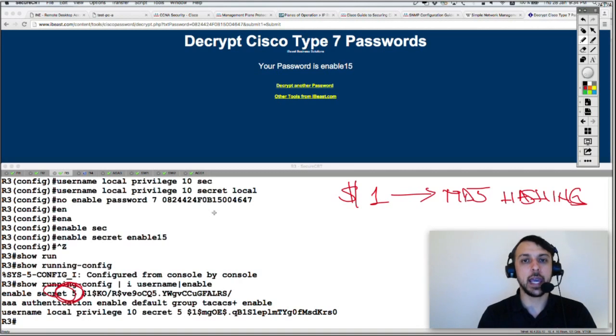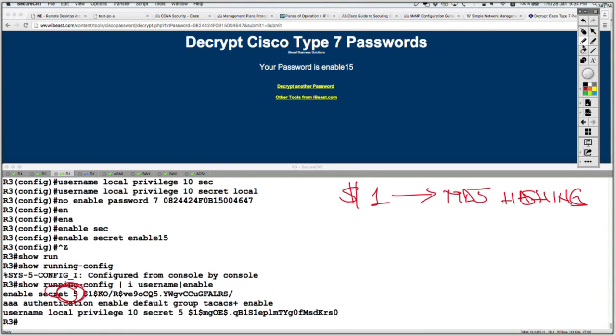So the way the hash is computed, the router takes in that random data and the user's password and puts those in the MD5 hash engine, but the algorithm is pretty much undocumented. How does it exactly work? That 5 number in there identifies this as the result of an MD5 computation, but this $1 keyword in here tells the Cisco that I'm actually using method 1 of MD5 hashing. And then what follows next after $1 is $KO\R. What this means is that KO\R was the random data which was initially generated by the router to compute the MD5 hash of the password.